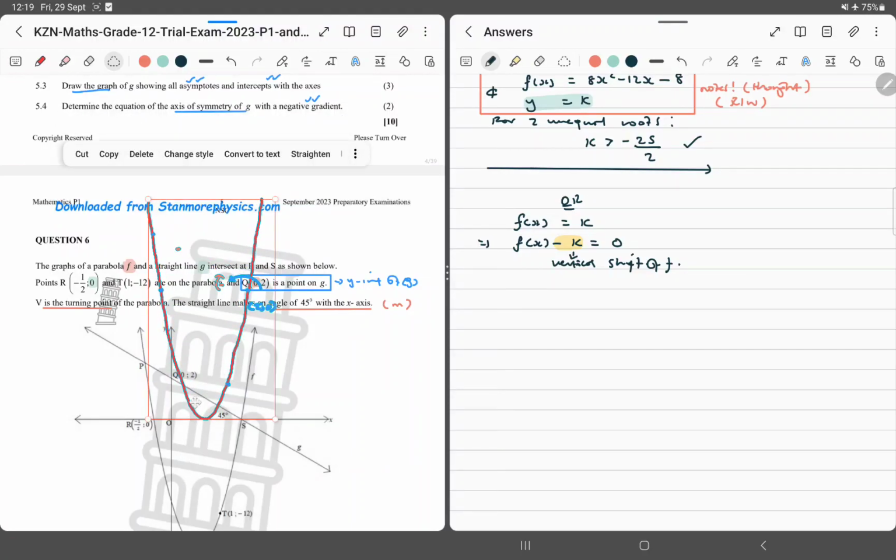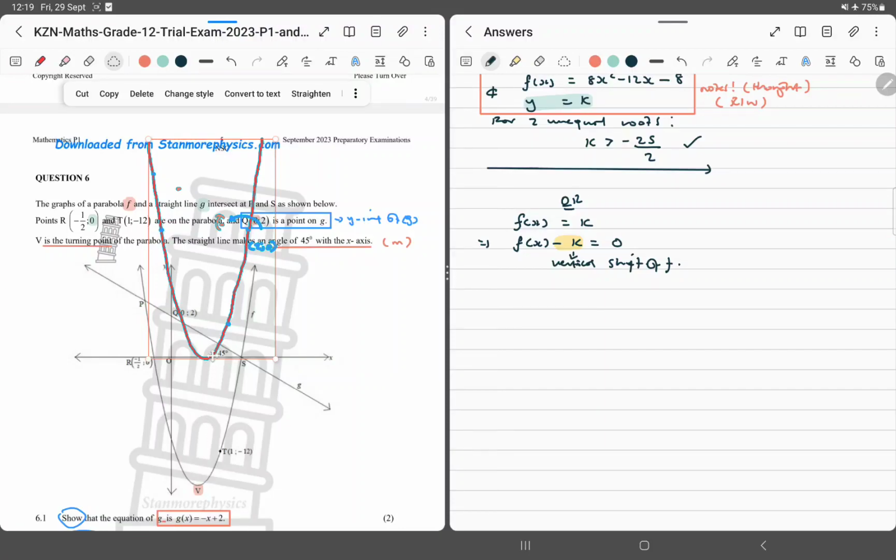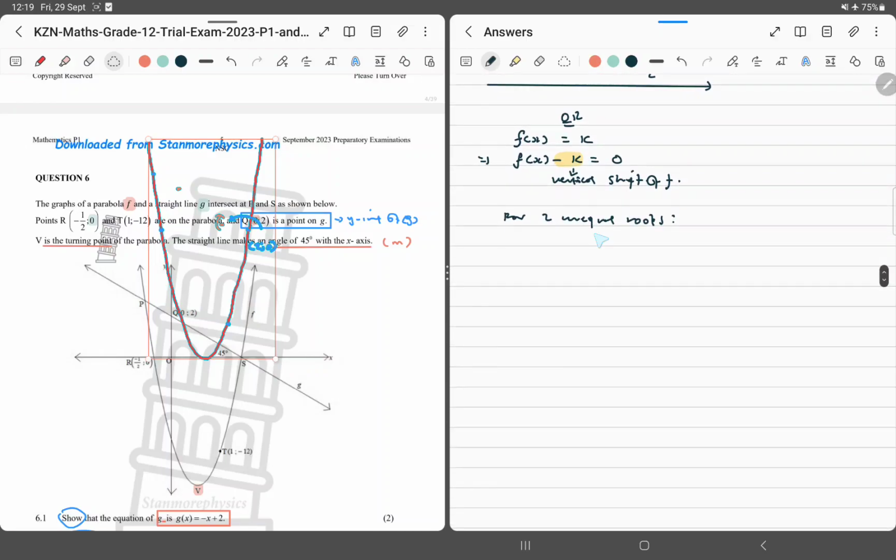So that is the limit of moving it up, but there is no limit in moving it down. Can you see? There's no limit in moving it down, but the limit is there. We can't get beyond that 25 over 2 units if we're moving it up. So how do we explain this now? We can say safely here, for two unequal roots, it will be such that now we can see that in this equation k is negative, minus k must be less than, remember we are saying k cannot be a number that is 25 over 2 units or beyond, because if it is 25 over 2 units, then that means we're moving this up those units and we end up with one root, and we want two distinct roots.